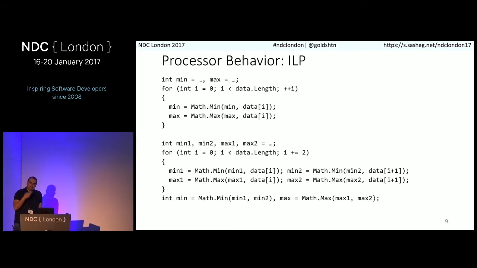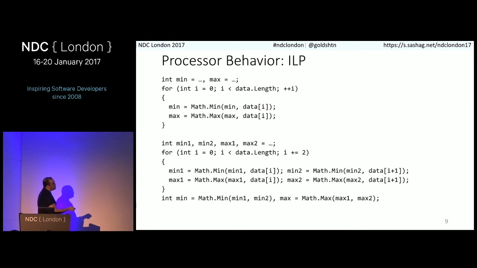And then some efficient developer decided to optimize this thing and rewrite the code so that maybe more execution units in the CPU would be able to do some work at the same time. Now what happens here is that essentially we go through the array 2 elements at a time, and we keep 2 counters for the minimum values and 2 counters for the maximum values. So we basically go over the even and odd elements separately. And then at the end, we just figure out which was the biggest and which was the smallest of these 2 minimums and maximums we found.